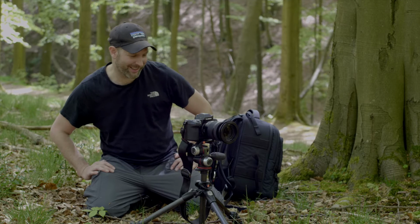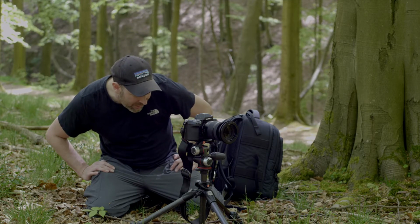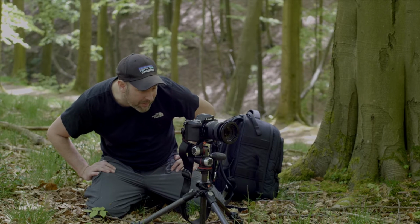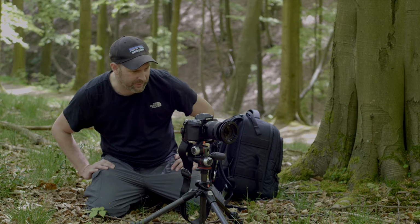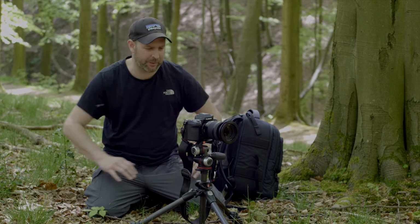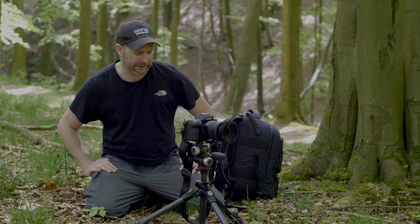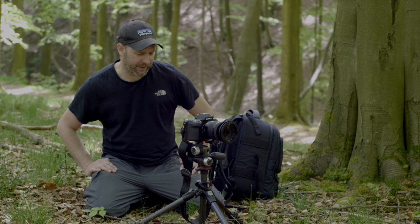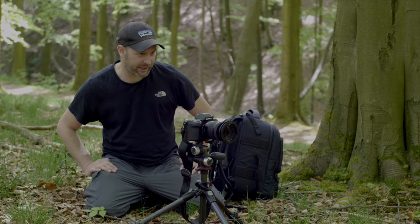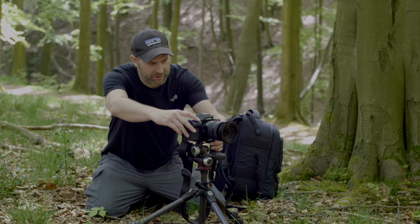Oh, he's gone now. And the other thing obviously is, because your light's lower, and if you want a deep depth of field like I do right now, I'm shooting at f11, my shutter speed has dropped to 1/4 of a second, so I've opted for the tripod. Even though the S1R's got a terrific image stabilization system, I'm still keeping it safe by using a tripod. I think that wind's just dropping now, so I'm going to go and take this shot.